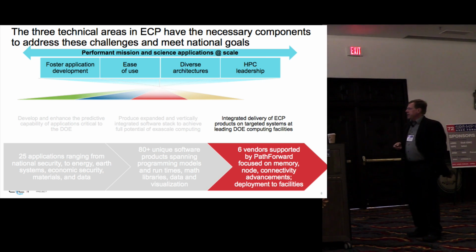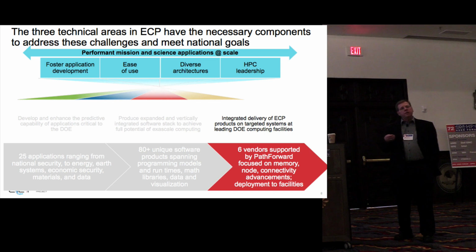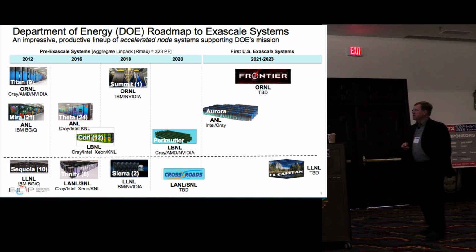In the HI area, we have the Path Forward projects that are going on, and also they are in a sense the glue of the project in a lot of ways. So they help us coordinate the AD applications and the software technologies area with facilities, with the vendors. And so they're very much a conduit and a coordinator of activities across ECP, a really important part of the project overall. These are the platforms. You've seen this roadmap probably before if you're paying attention. So Frontier and Aurora and El Capitan are the three systems that we're targeting for ECP.